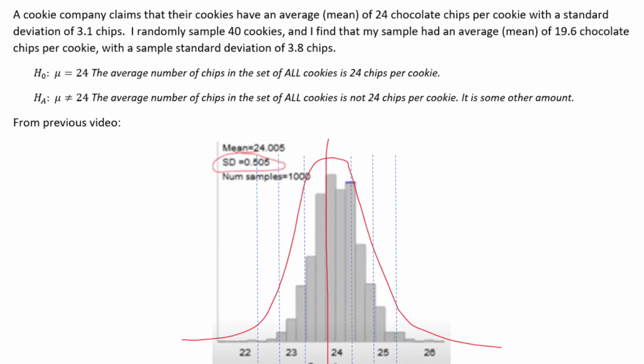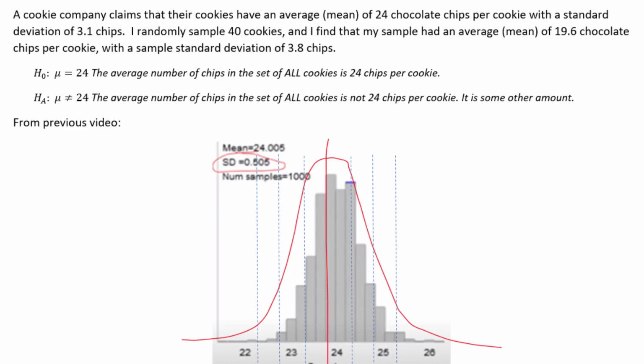In this video, we'll learn how to use the Rossmann-Chance applet in order to do a hypothesis test using a theory-based approach. Please note there is another video accompanying this where we go through this process using simulation as well as showing how to basically solve it with formulas by hand.